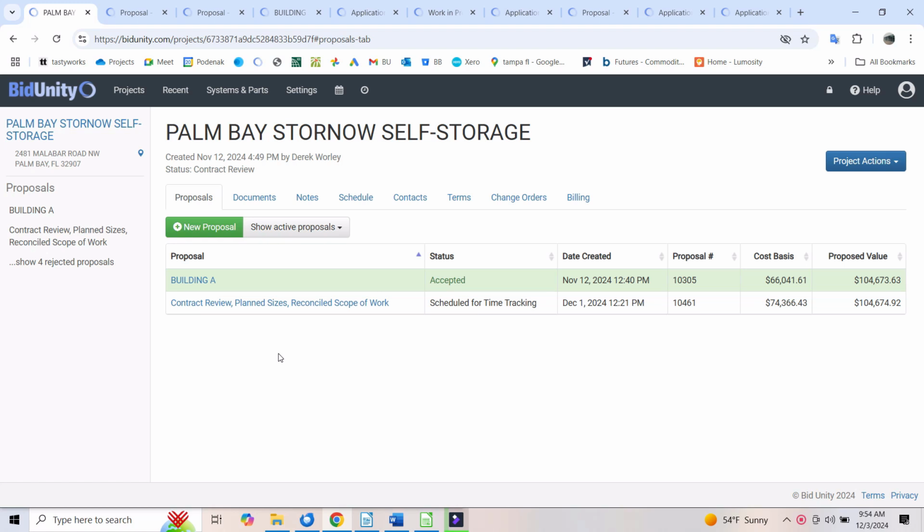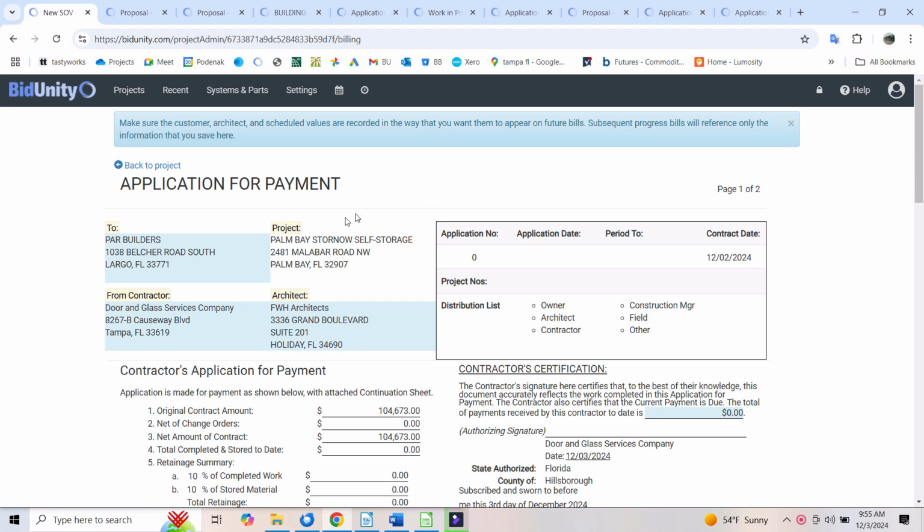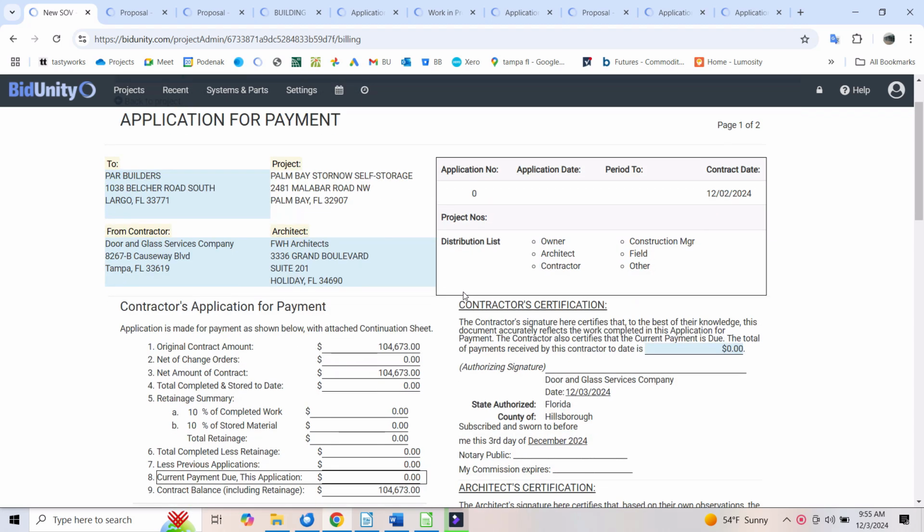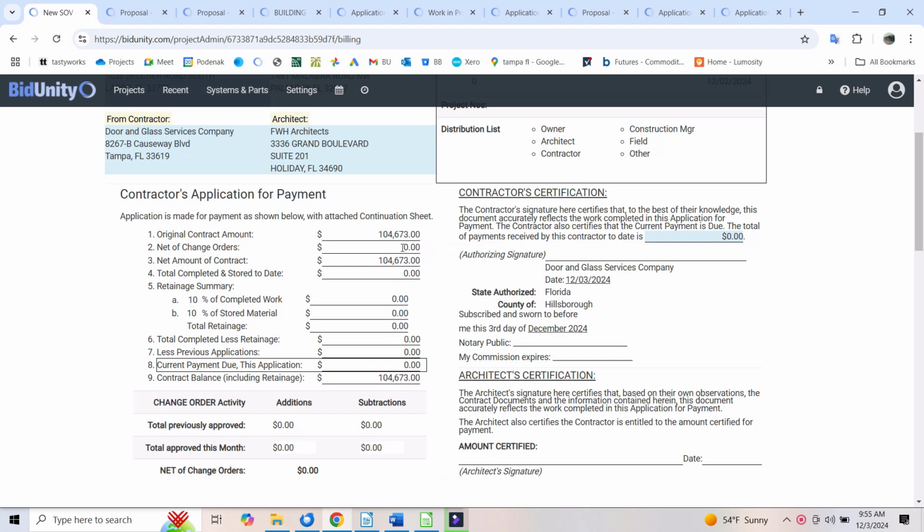The next step in setting up a contract is creating the progress billing schedule of values that will be used in progress billing. We have a link to that here. When we click on that link, if there is no schedule of values currently, it's going to generate a sort of template, taking information from the contacts, filling out basically a standardized form, and taking information from the contract. That's the contract amount we put in.